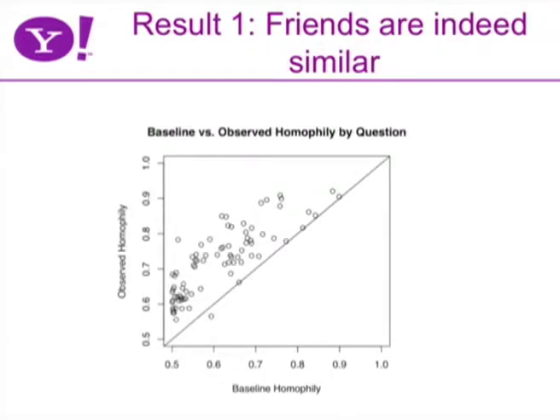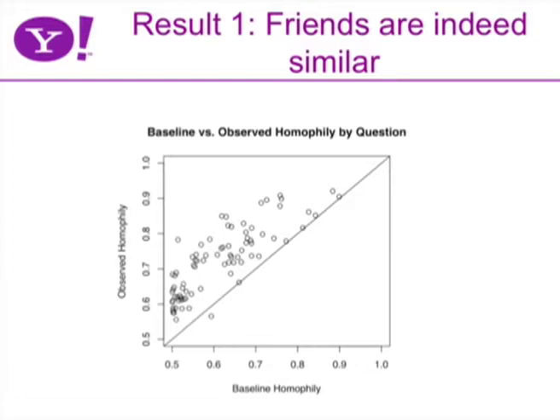So what do we find? Just very briefly, this baseline homophily is one objection that comes up: Facebook is not a representative sample of US society, right? We know that. It's true, by the way. Very, very liberal compared to US society. We don't actually care about the actual opinions. What we care about is similarity of people who are friends versus similarity of other people in the same population, right? So this is what we call baseline homophily, the probability that two people from our sample will agree about a particular question. And this is the homophily between friends, right? So that's the only thing that we're measuring here.